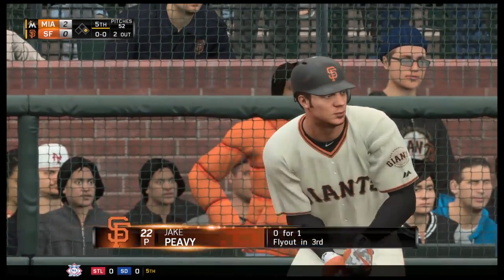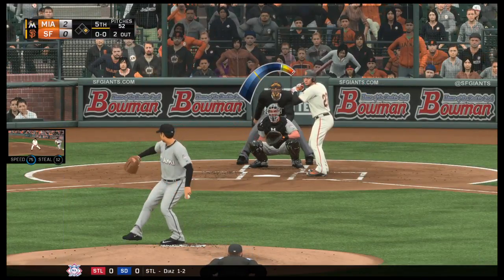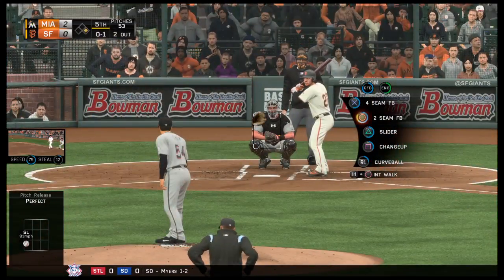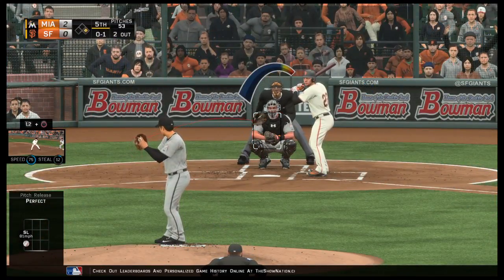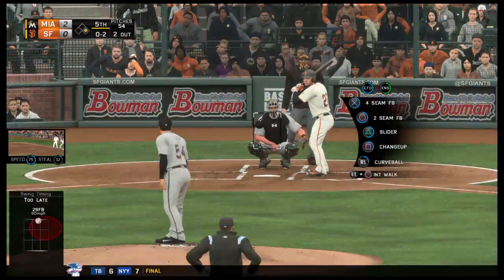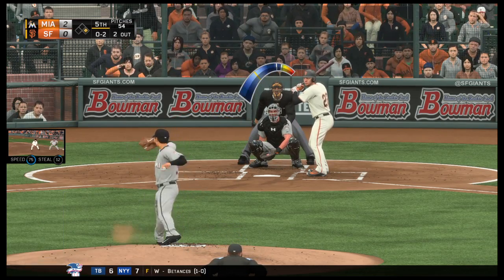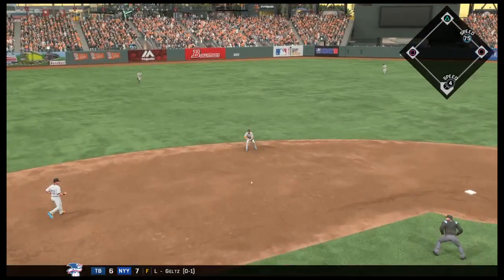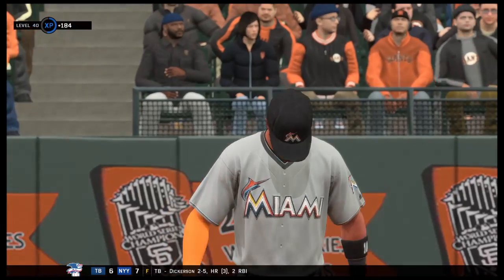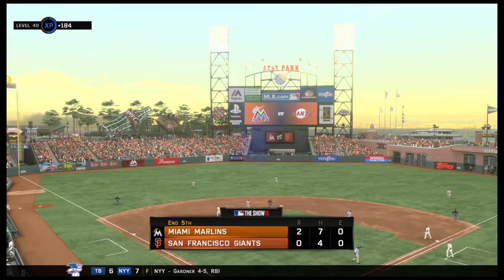Jake Peavy is into the box for his second appearance. 0 for 1 with a flyout. Here comes the first pitch. And he takes a called strike, 0-1. And no contact that time by Peavy, and he's in trouble now, 0-2. It seems like we've seen a lot of guys late on the fastball tonight. And he's not throwing all that hard either. And we'll have to leave it there as the play is made here to end the inning. Giants leave 1. They're still down. It's 2-0.